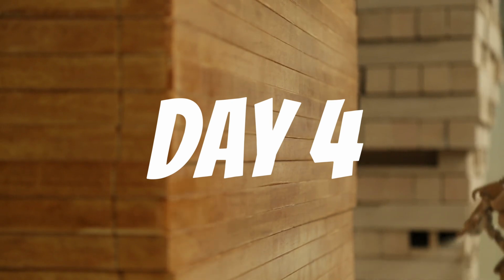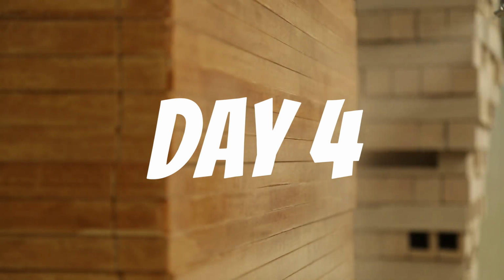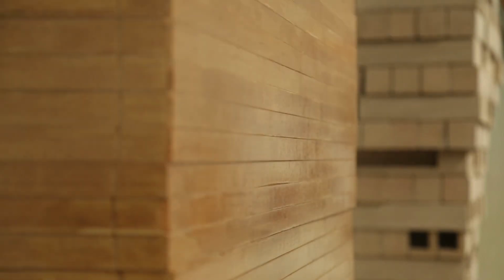So day 4 picked up right where day 3 left off. The weather had warmed up a little bit, and the snow was melting, so it allowed us to make some ground. Unfortunately, a lot of the lumber was frozen together, so we had to chip it apart, and that slowed us down. But the goal today was to work on the middle deck, getting all the framing in, and then hopefully start on the Juliet section, and maybe even get some posts in.